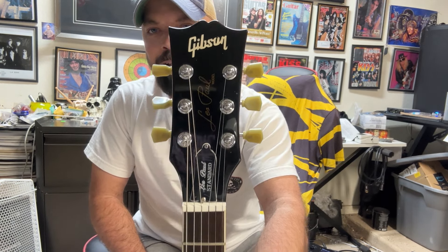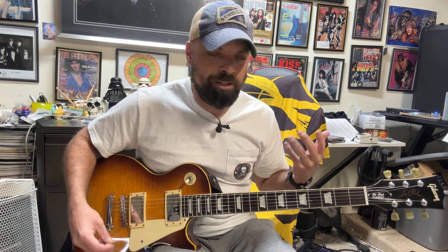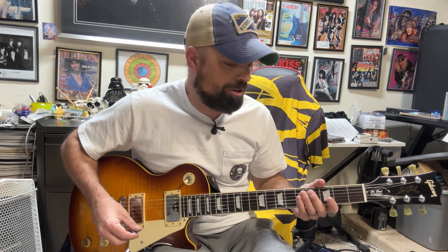This guy had pictures of himself playing this exact guitar on stage. A lot of people I've gotten Chipsons from are actually gigging musicians. When I ask them why they get them, they say they want to look the part — they want it to look like they're playing a Les Paul — but they don't want it to get stolen or broken. If this breaks or gets stolen, it was 250 bucks. A real Les Paul gets knocked over and that's a different story.